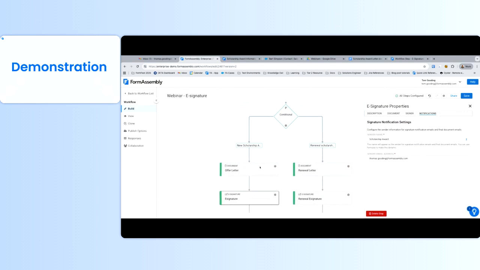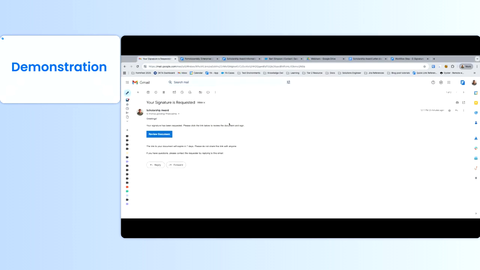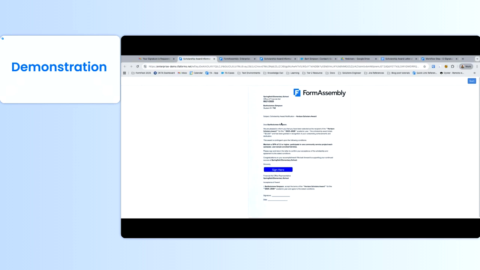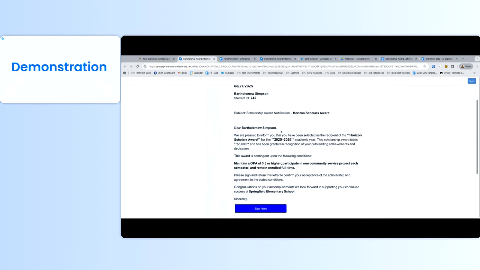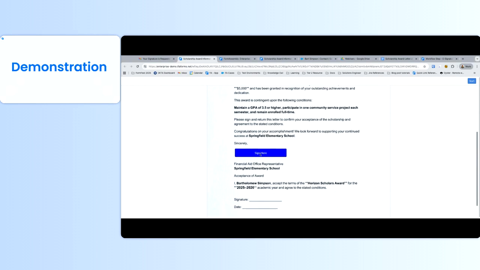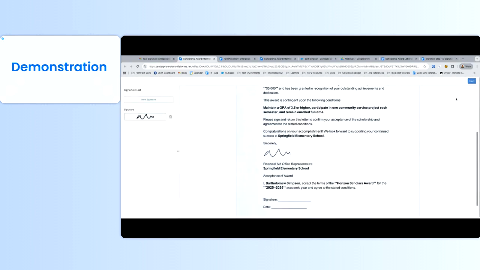In the background, the offer letter has been made and merged and sent out for signature. So if I come into here, you'll see that I've received the email to the finance rep. I'll open this link, which will take me to the document with the merged fields. So you'll see all the information has been merged where I need it to be. And I can sign off where I've specified the signature should be. So I put my signature and I complete my step.